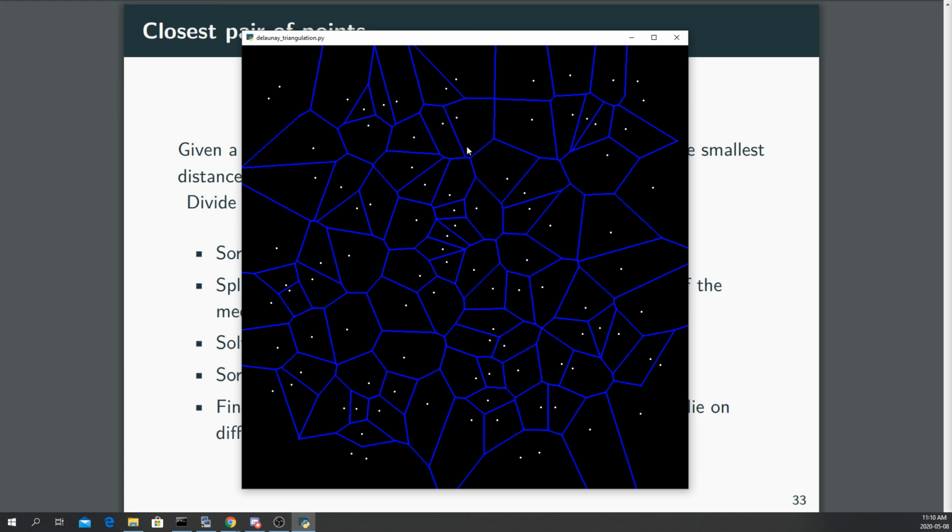Now, there's no problem in the problem set which is based on this. I just wanted you to see this so you are aware of its existence, because it has many real-world applications, and it's not limited to only Euclidean distance. You can do Manhattan distance. Someone did some other metric which was max distance. So the distance is then the maximum of the y difference and the x difference of two points.